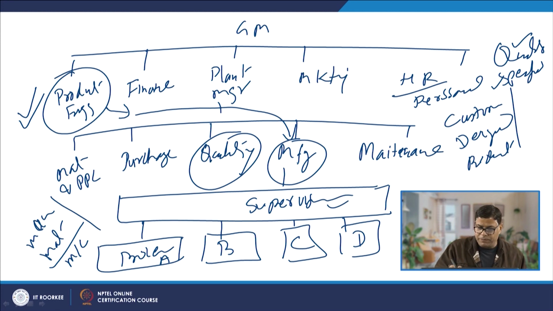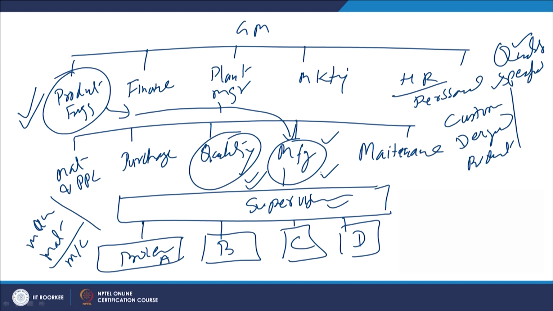So, they will not be able to influence the design which has been developed by the product engineering group, because many times the quality control and manufacturing people try to influence the things because of the difficulties associated with manufacturing and quality control. So, the product engineering function is kept at a higher level as compared to the manufacturing function. So, these are some of the features.